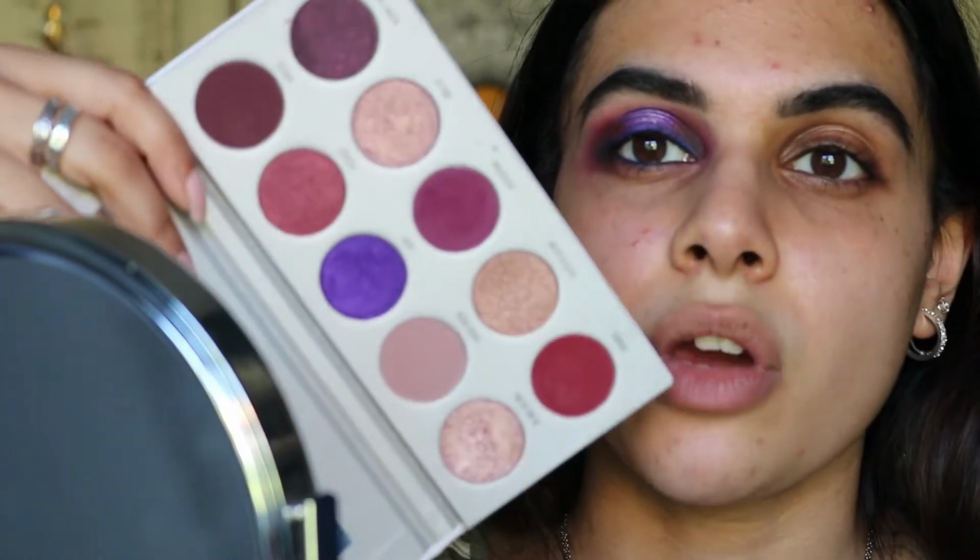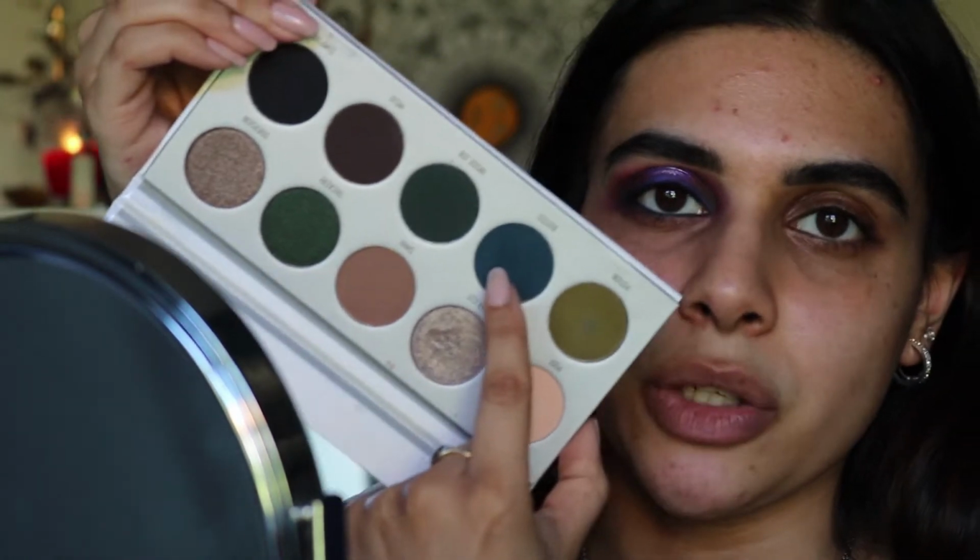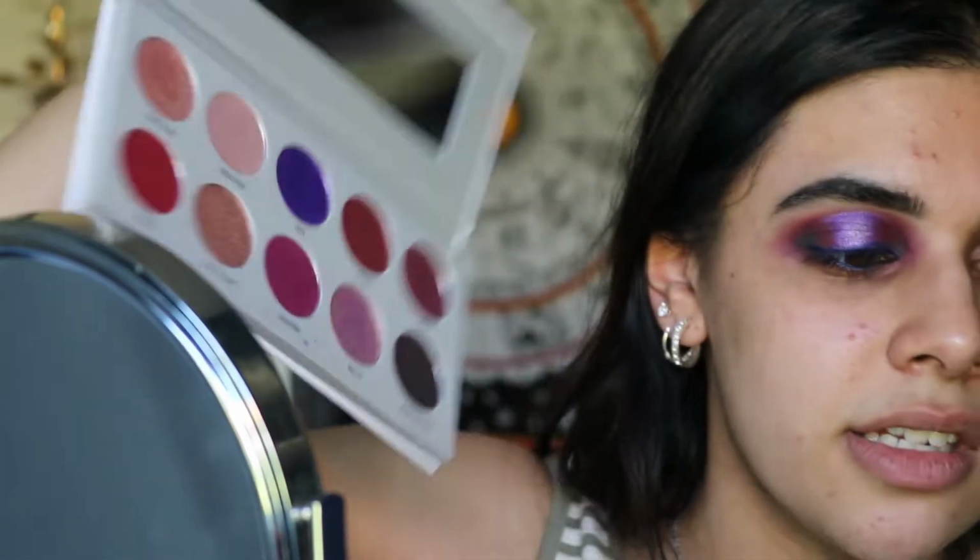So the two palettes that I'm going between are two of the Morphe ones from Jaclyn Hill's vault. So I've got the purple one and the blue one. These are the two that I'm literally going between. That's the purple one, and then we've got the blue one as well. From the blue one, I'm just using the blue. So it's mainly this palette, to be honest. So yeah, I will shut up and we'll get going with the eyeshadow, and then we'll have a chat when it gets to the face, like we've been doing for all of these.